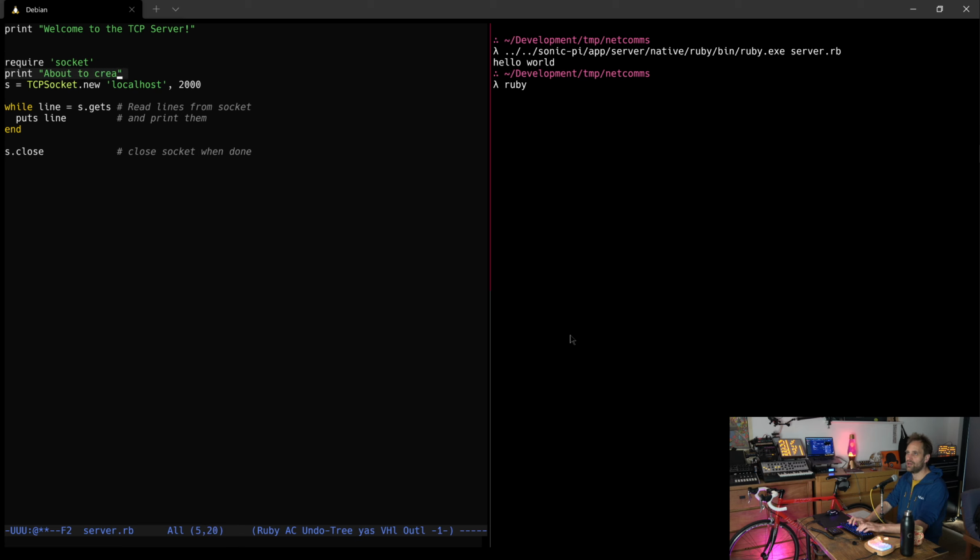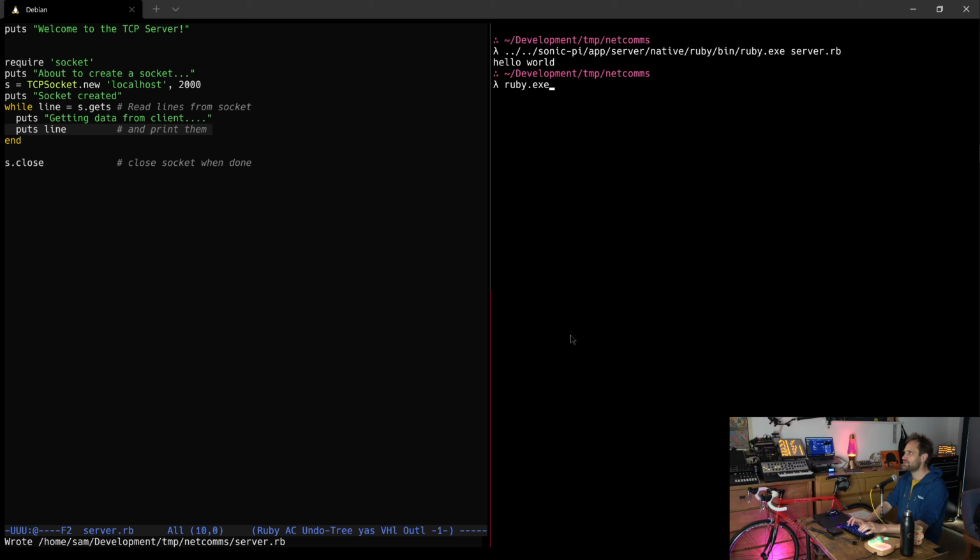About to create a socket. Use puts, so I don't have to do carriage returns. And then here I'm going to say socket created, and inside the while loop I'm going to say getting data from client.